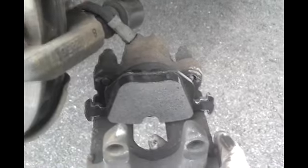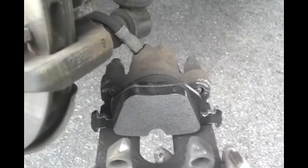Make sure to keep the brake surface nice and clean. You don't want to get any oil on this. If you do, the pads actually need to be replaced. You can't clean them.